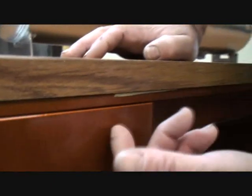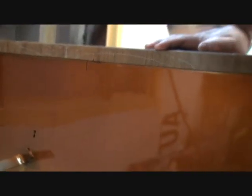Here's a spot right. Who did this job? Who did all this taping off? Was that the other guy? That was the other guy. There's no way, dude. There's no way I would leave something hanging over there. So you did this side where there's none, right? That's your side, right? Yeah. Make sure you double check it to make sure that that's your side. It is, dude. Yeah, okay.